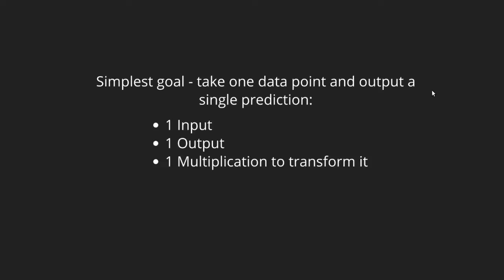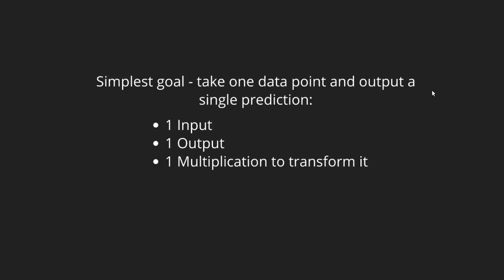In this case, as we are only getting started, we will use only one data point and output only a single prediction. Other networks can take a lot of data points, many features describing, for example, the health of a person, like his blood glucose level, his age, etc. And they would be able to predict whether or not a person has diabetes, for example, or will develop it in 5 years. So there can be many inputs and many outputs, but in the simplest case, we only need one data point and output a single prediction.